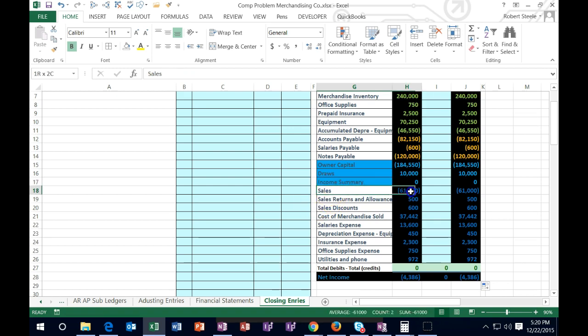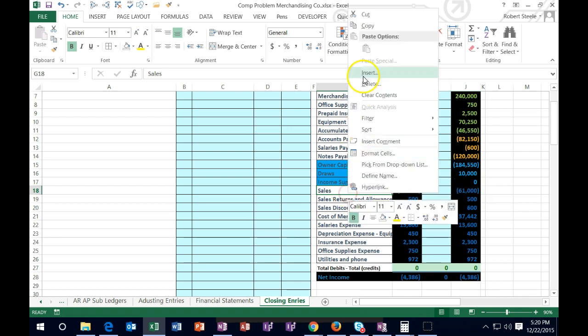First thing we're going to do, close out sales. So sales has to go to 0 so we can start the new race over. It only goes up until the race is over at the end of the month. And then we start it over and we start the odometer over. So we have this at a credit. We need to make it go down to 0. How do we make something go down? We do the opposite thing to it, which in this case would be a debit.